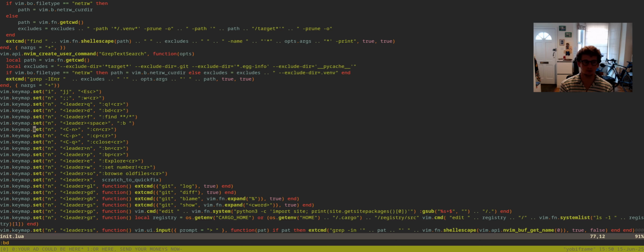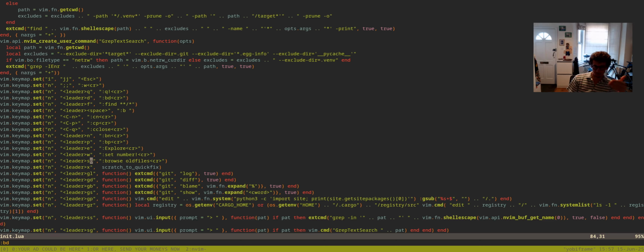Okay, where are we? Yeah, explore, set numbers, and browse old files. Okay, sometimes Telescope had a file search in the list of old files. I find it sometimes easy. But I think the only reason I want to browse old files is if I forgot what was the recent file I used, which is probably outside of this repo, and it's easy. You don't have to go above in netrw to search for this file. So you just do space so, and you have it. And then you can select a number and pick it.